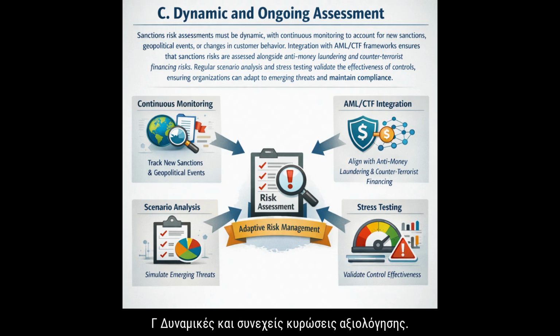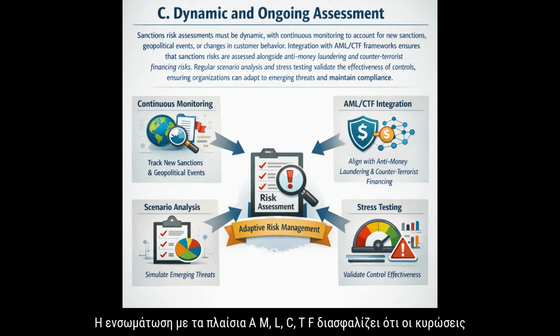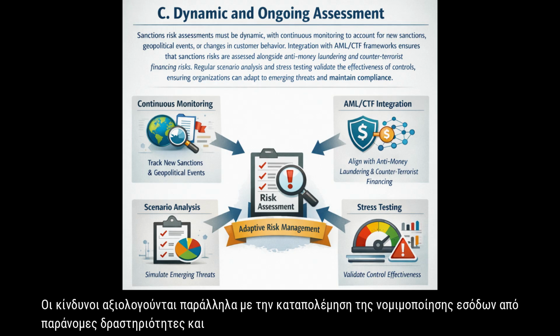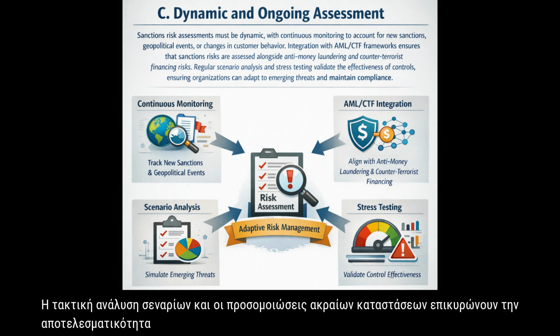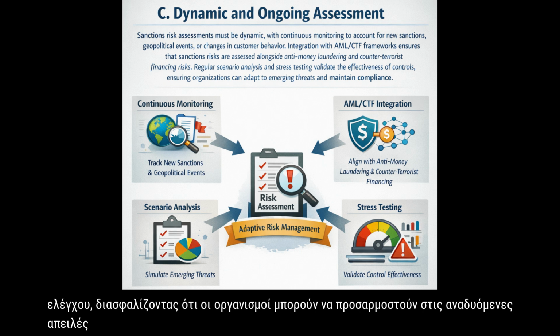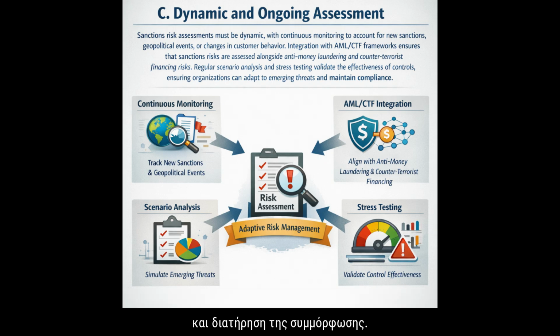Dynamic and ongoing assessment. Sanctions risk assessments must be dynamic, with continuous monitoring to account for new sanctions, geopolitical events, or changes in customer behavior. Integration with AML/CTF frameworks ensures that sanctions risks are assessed alongside anti-money laundering and counter-terrorist financing risks. Regular scenario analysis and stress testing validate the effectiveness of controls, ensuring organizations can adapt to emerging threats and maintain compliance.